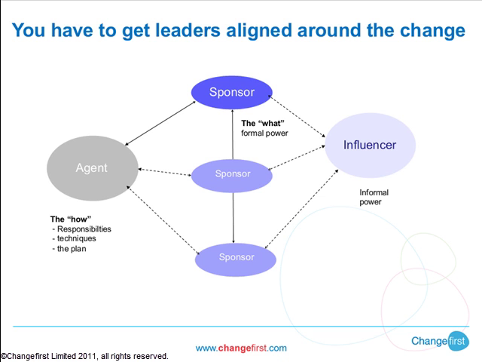The influencer's job, of course, it's not really a job, it's what we want them to do, is really to drive informal power to sponsors and to agents. And if we orchestrate change correctly, we're trying to get those informal influencers to actually advocate to sponsors, to help agents connect sponsors, and to make the change work well.